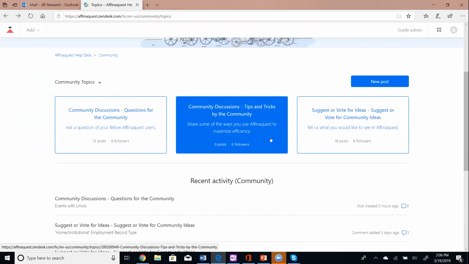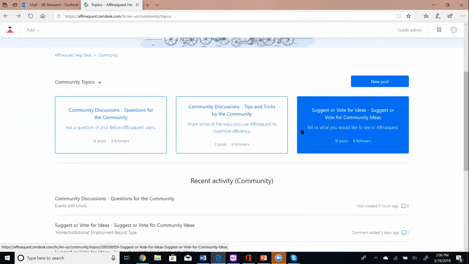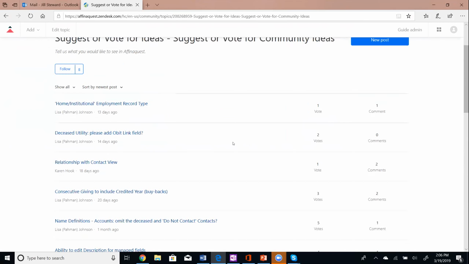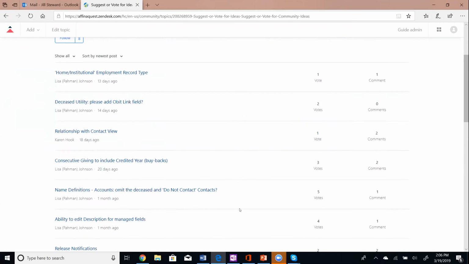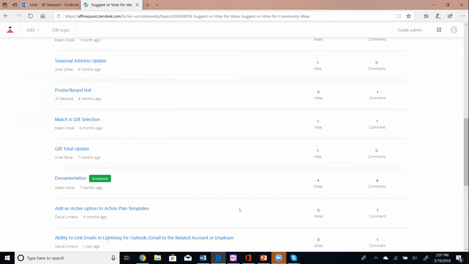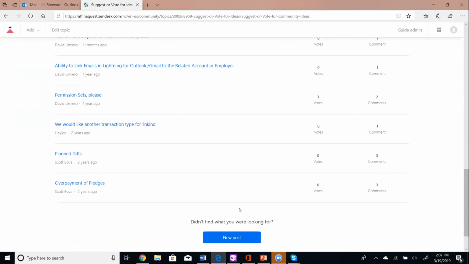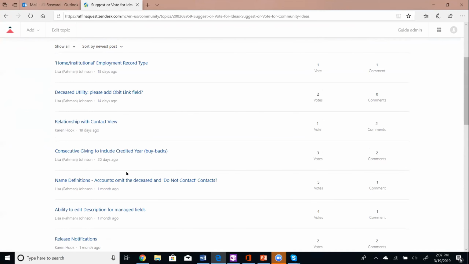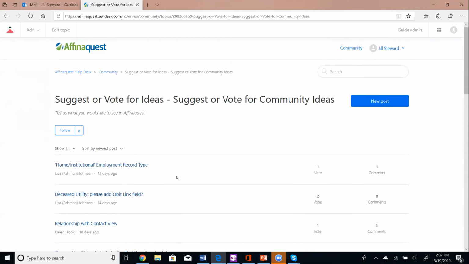Okay. We also right now have a separate section for tips and tricks in the community. We haven't had much traffic there. We may merge these. And then we have a third area that is suggestions for enhancements. So you can suggest enhancements on the community, and we follow these from AffiniQuest as well. So as they're put out there, I or someone will answer you saying, hey, this is already on the roadmap, or no, this is not possible to do, or we'll think about this going forward.